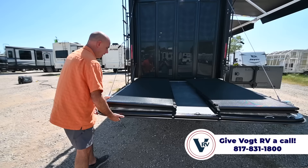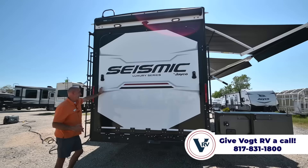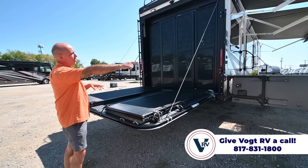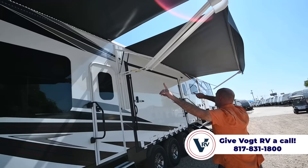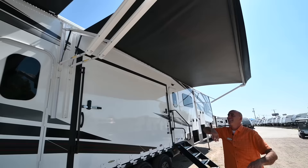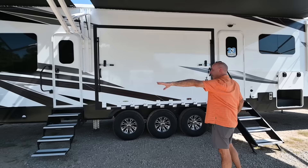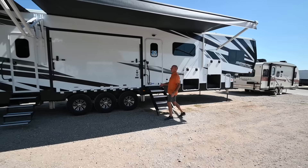Before we go on, it's just as easy to put it back up — just get on the end and walk it right back up. I ate my Wheaties this morning but I'm really not that strong; it's just that easy to do. Now look at all this awning coverage on what I call the fun side of the camper — this is the fun side where the fire pit and picnic table and all the fun beverages are. Awning over there covering your outdoor cooking area and entrance to the garage area, and awning here covering not only the patio but the entry door as well.